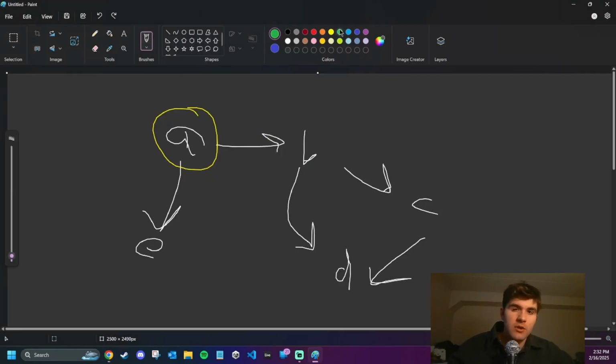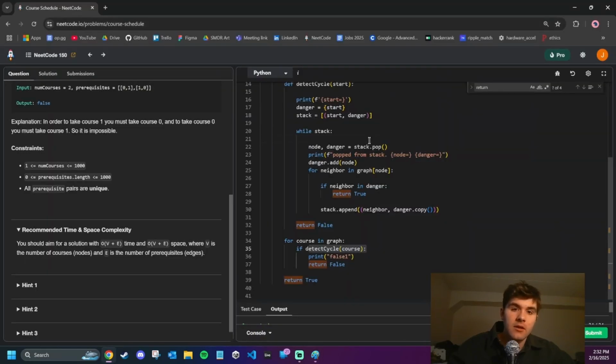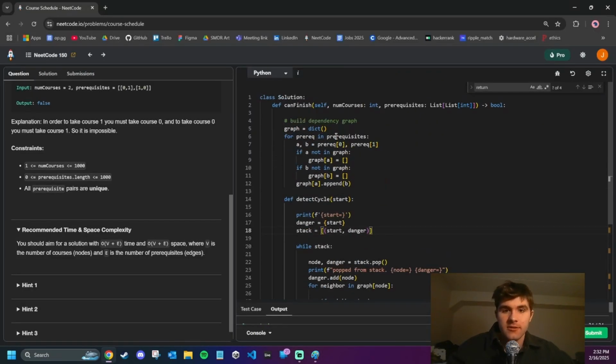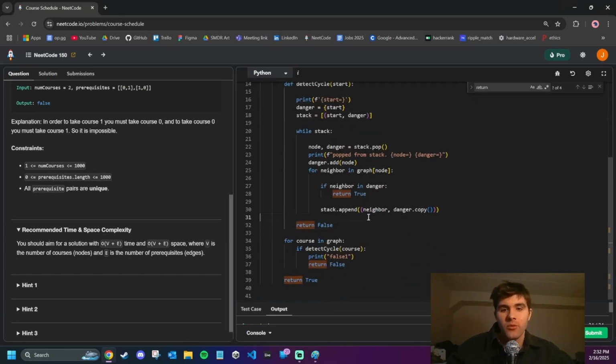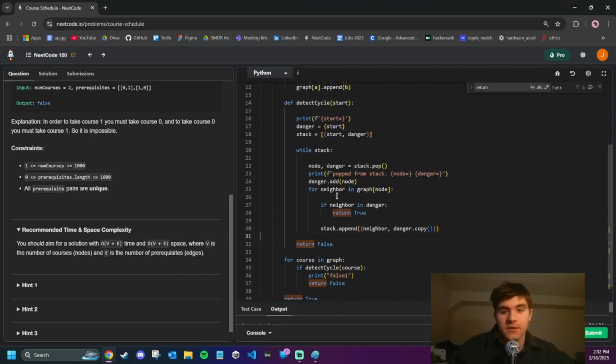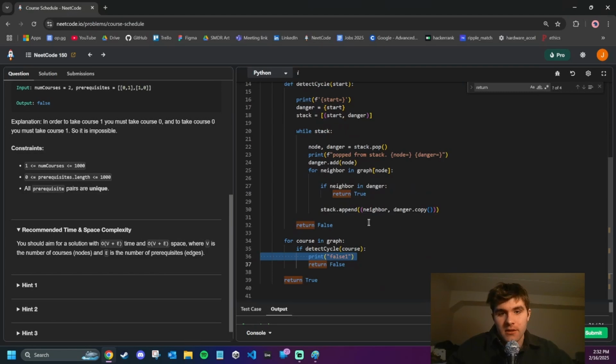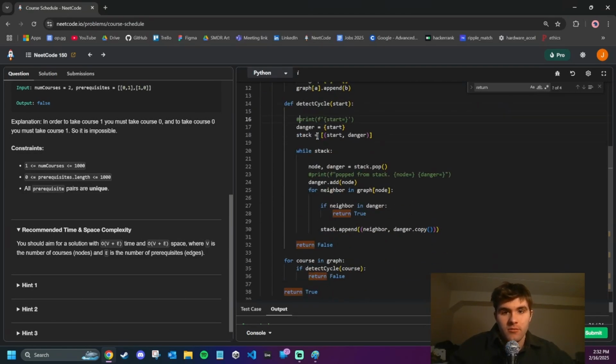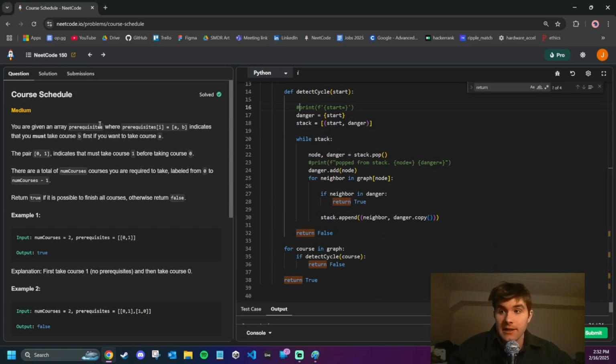And my space complexity is fine, I think, actually. Well, I don't know if the space complexity is good either, because we're copying a set for every element in the stack. So there's going to be a lot of redundancy here. So this is a very poor solution in terms of time and space complexity, for sure. But yeah, I'm glad I was able to still get it.